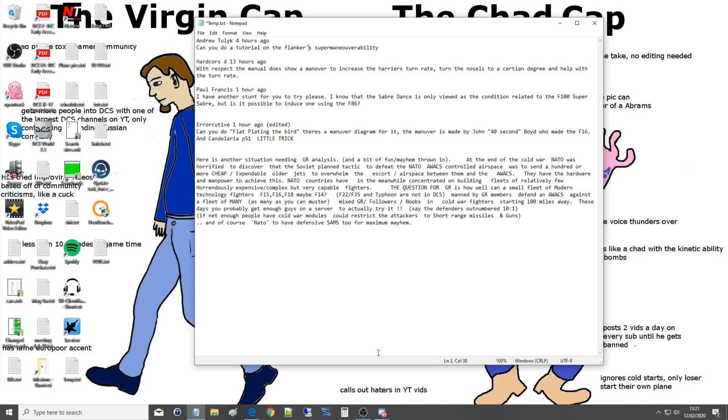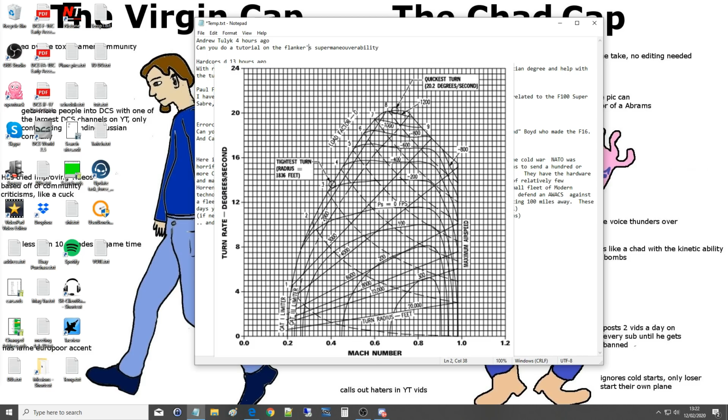If we look at an EM chart, an energy management chart, we would find that if we used our maximum turn rate, that's great, but our speed would then reduce and our turn rate would get lower and lower and lower. So using a snap turn, maximum turn rate, is a one-trick pony again. You can use it once, and then by the end of it, you're all out of airspeed, all out of energy, similar to the Pugachev's Cobra.